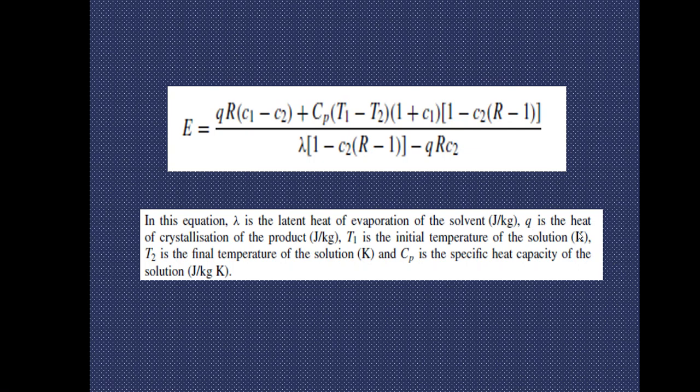And since it's a constant for a particular solid, the problem should be giving this. Then the T sub 1 is the initial temperature of the solution in Kelvin. Same thing with the T sub 2 in Kelvin, but this time it's the final temperature. And Cp is the specific heat of the solution of water and your solid.